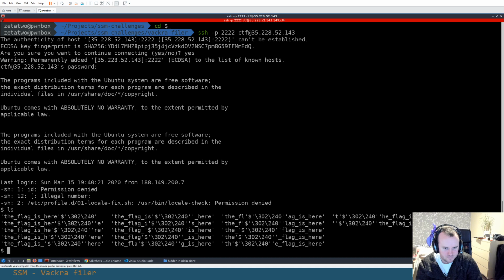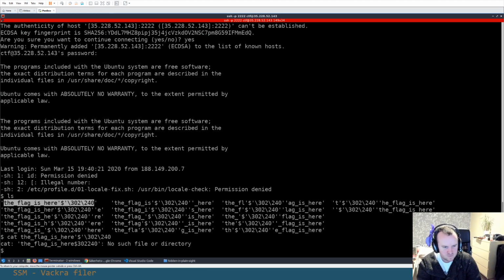And the flag is apparently in one of these. So one thing you could do is try to print out one of these files, but unfortunately it's messy with these special characters. You could probably try to do, no, because we're running just this very simple shell, so there's no tab completion, of course.